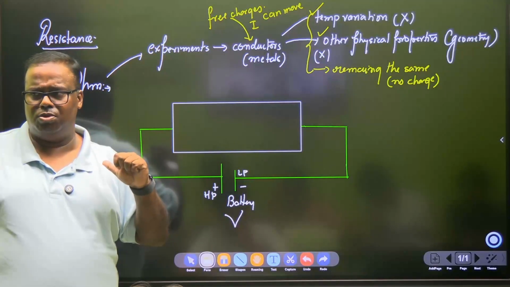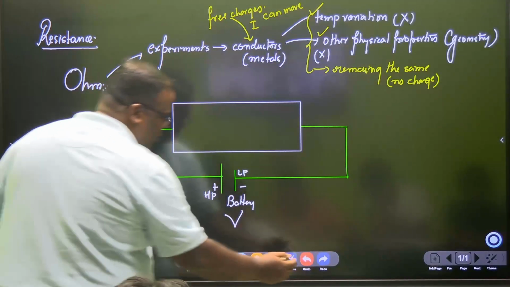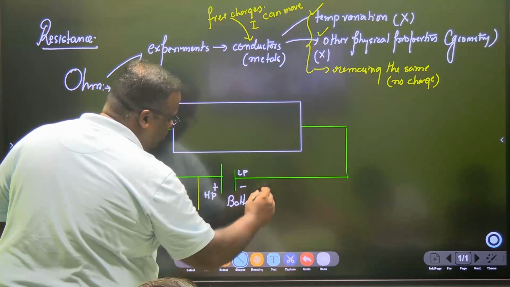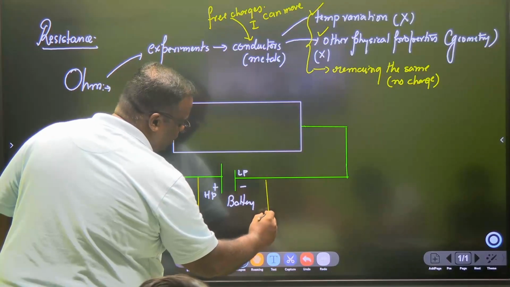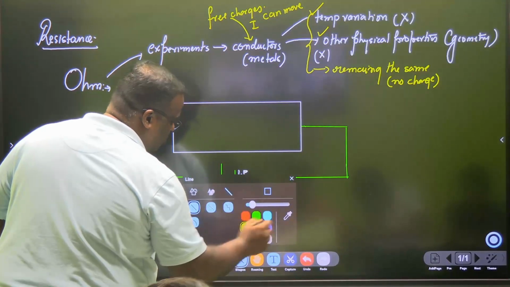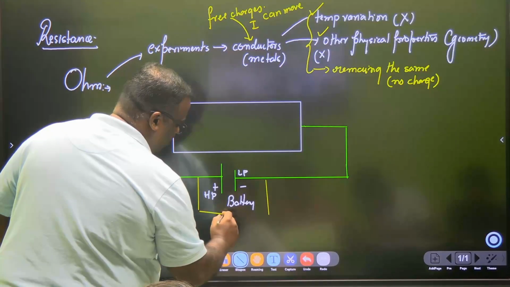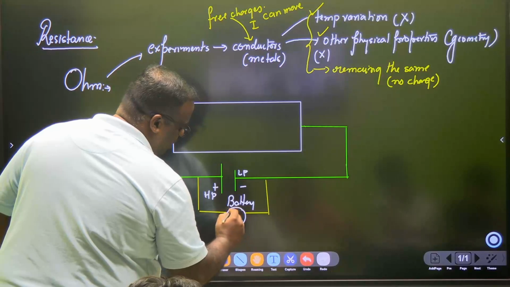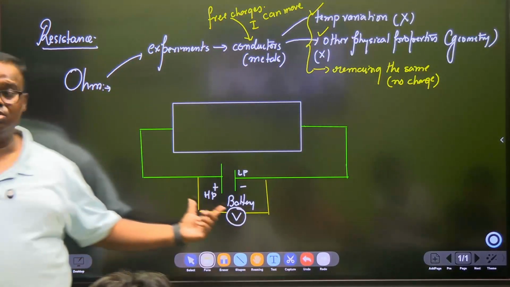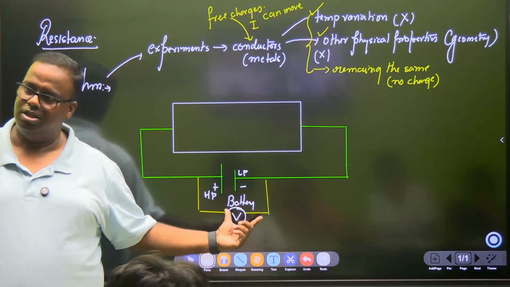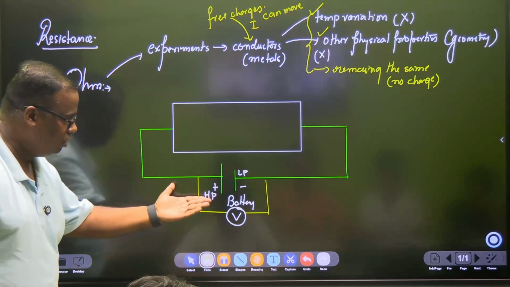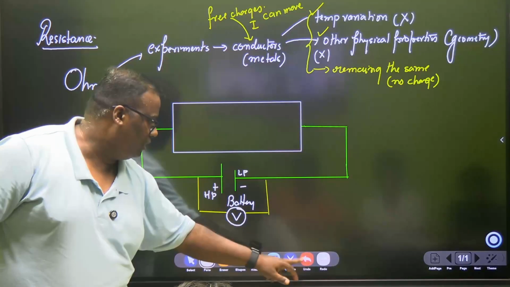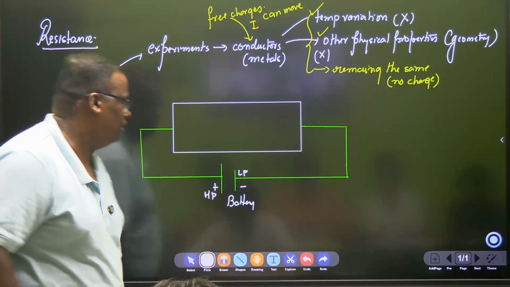So our diagram needs to be a little bit better. How do we make our diagram a little bit better? And this you are supposed to do in higher classes. In our grade 10, we used to do this as a part of lab experiments also. So in order to maintain the potential difference, what will we do? We will connect a voltmeter out here. The voltmeter is going to tell me how much the potential difference is, right? We can connect the voltmeter here also. It's similar to connecting the voltmeter here. So let us do one thing. Take the voltmeter out here. One minute.